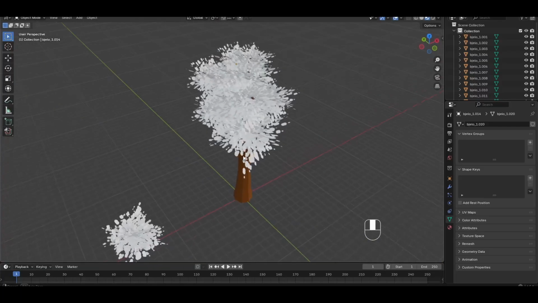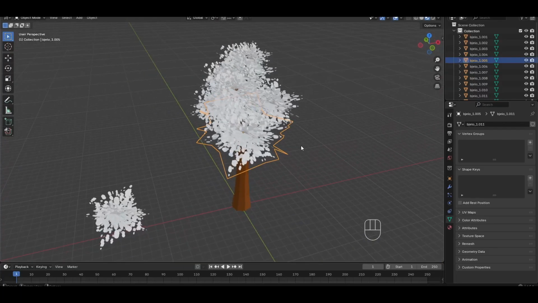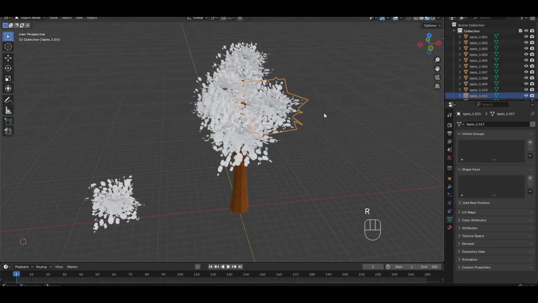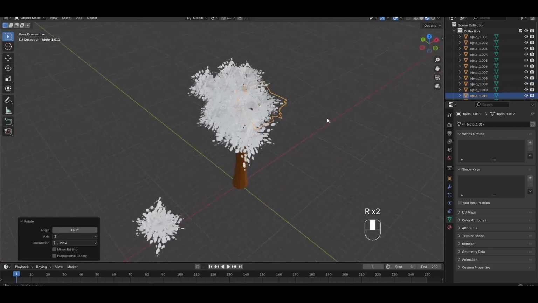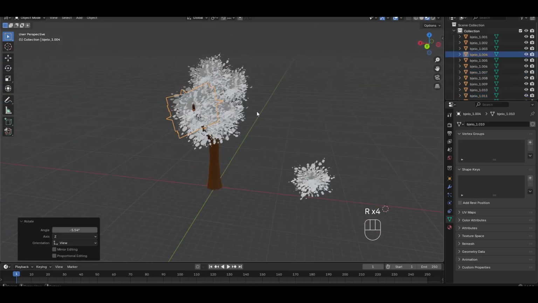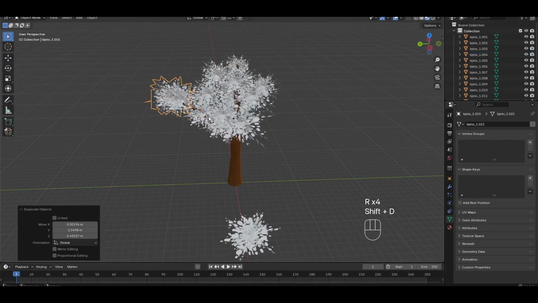And now you just pick a couple of them and rotate them, just a little bit, so not everything has the same rotation.